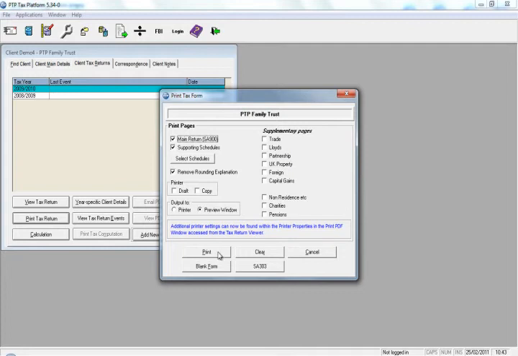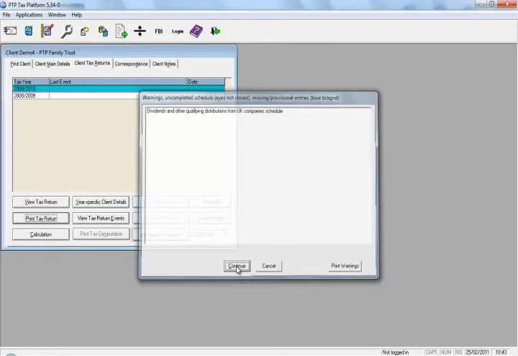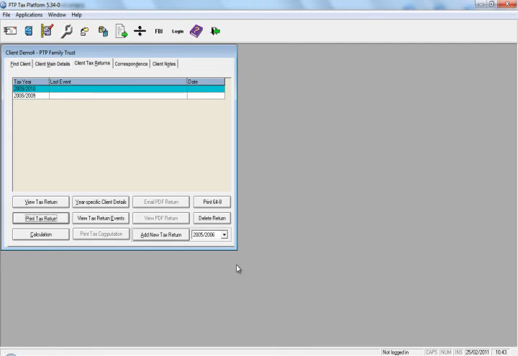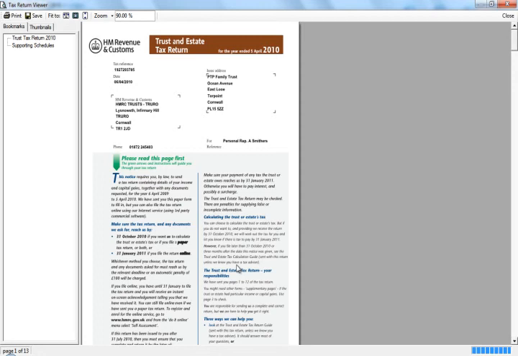A warning, the same as that displayed during the calculation to remind you of potentially incomplete data, is also displayed. And you can click Continue to step through that. As you continue, the program displays a print preview, which can be saved as a PDF that can be emailed to clients.